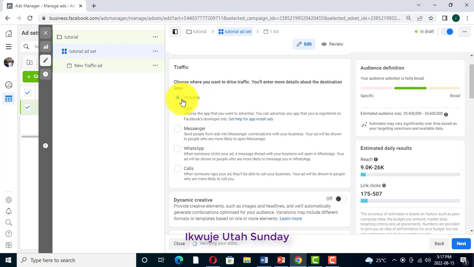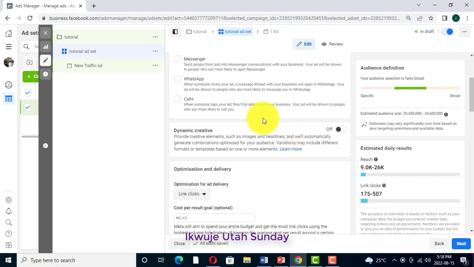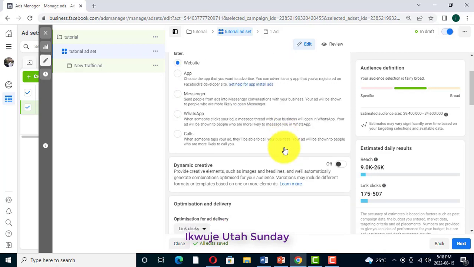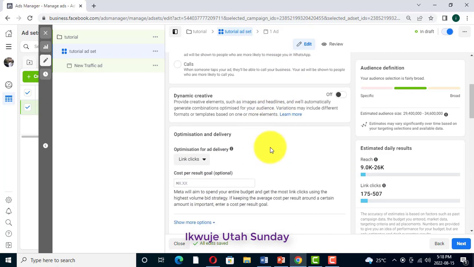I am driving the traffic to website. You can decide to drive the traffic to website or to your app or to Facebook Messenger or to your WhatsApp, or you just ask them to call you. But in this case, I'm driving the traffic to website. So we continue.